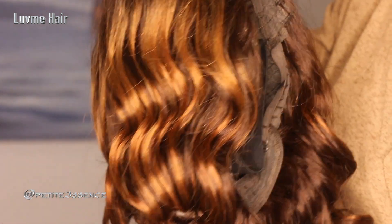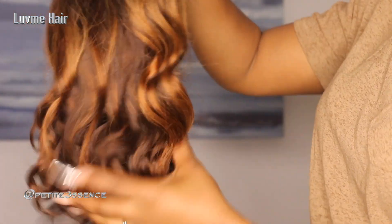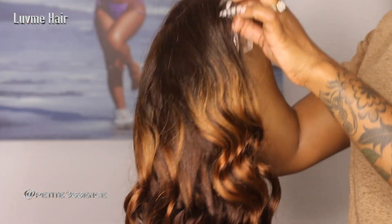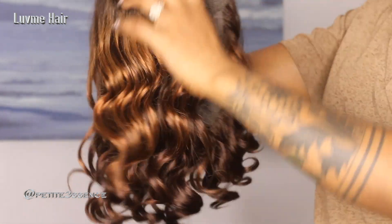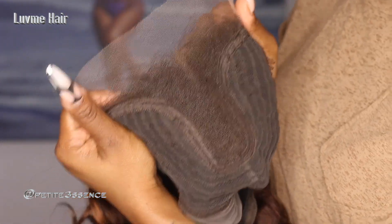So we got this beautiful bob, guys. It's a nice highlighted brown bob — darker brown on the bottom portion and a little more highlighted at the top. It's really nice and pretty. I love the color job. Some beautiful body waves came in there and it's like a nice blonde-cut bob, perfect for the summer. Also, this is a wide T-part wig — a wide T lace part wig.